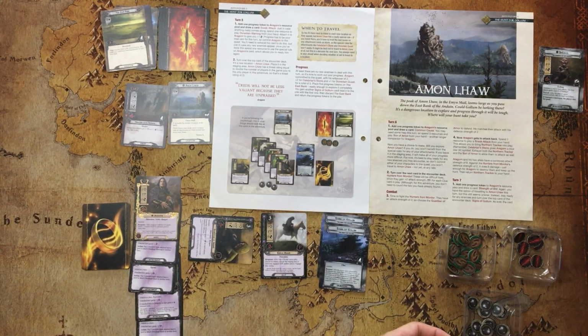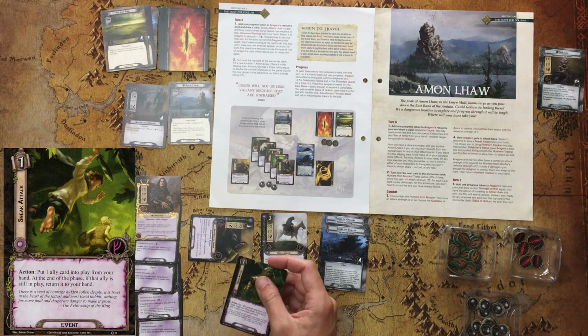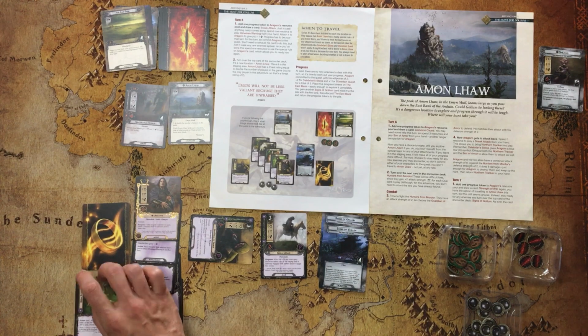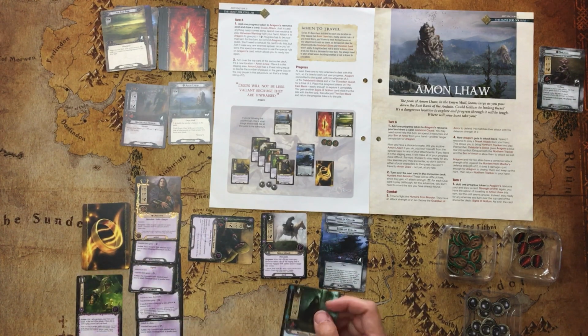Spend 1 resource to play a Sneak Attack from your hand. Sneak Attack. Action. Put 1 ally card into play from your hand. At the end of the phase, if that ally is still in play, return it to your hand. We will play, I guess, Northern Tracker.